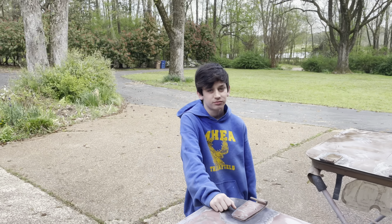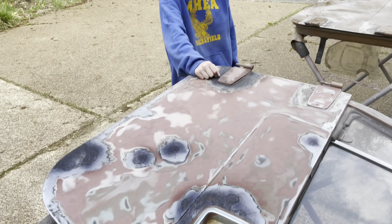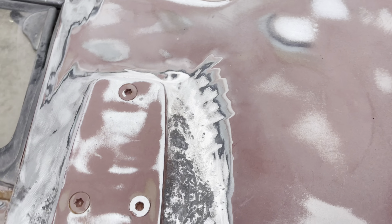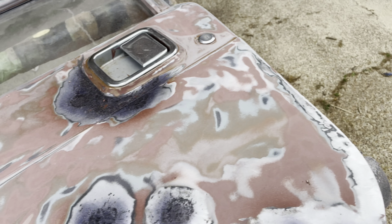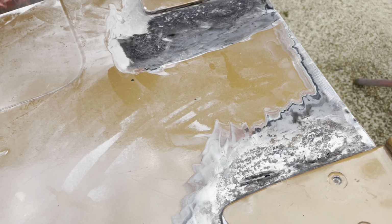All right, well, we got a lot of work done today, didn't we, Carter? Yeah, we did. Carter did this whole door by himself. And we found some pitted areas, so I went ahead and hit it with a rust reformer. So that's what that is. And then we'll come over top of it, Carter, with some fiberglass.